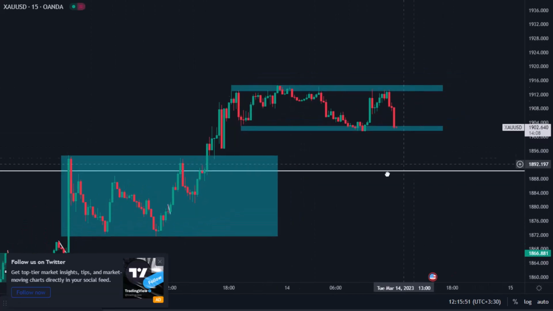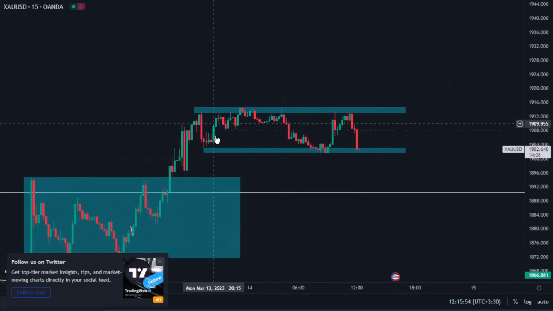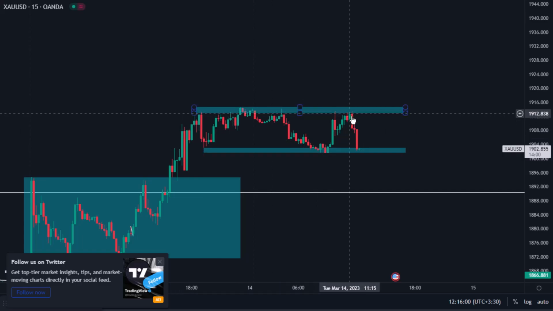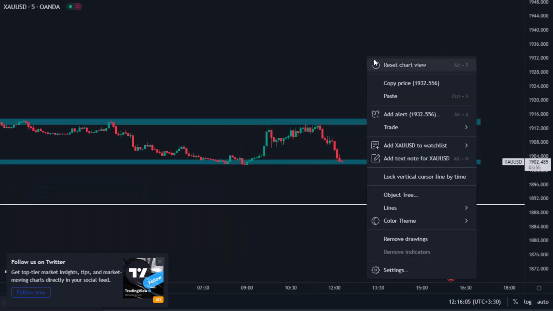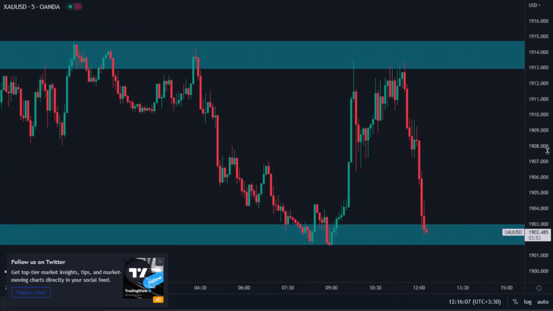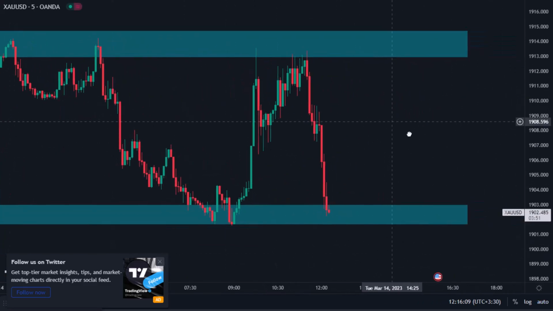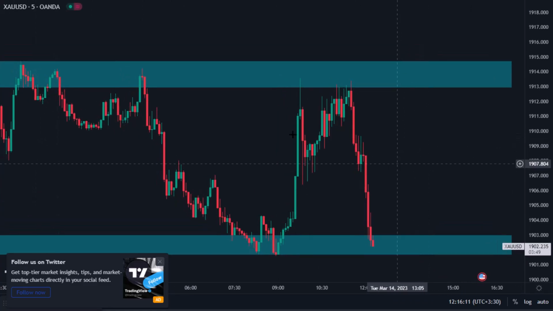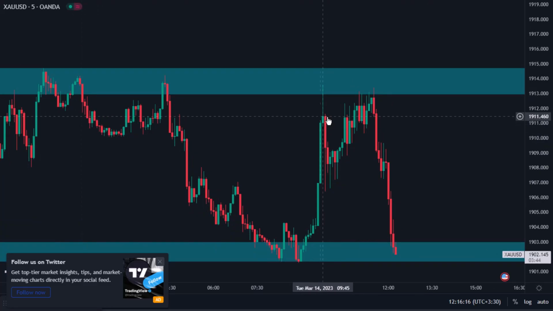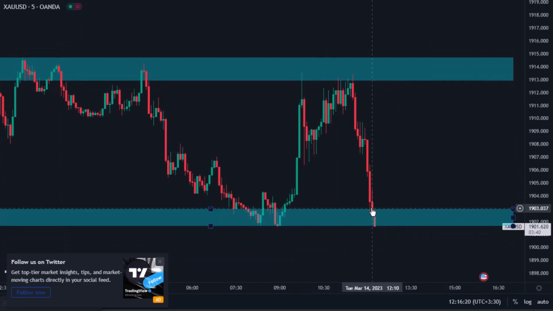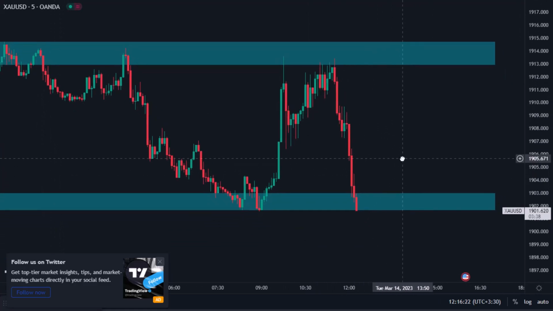Right now in the price, we do have again a range. The price is falling and going up, and again falling and again going up, and right now again it started falling. In the 5-minute time frame, we do have some nice positions. If you can see this pin bar on this resistance area, we could enter a sell position here, put our stop loss above the candle, and look for risk reward, which it gives us our reward, of course.